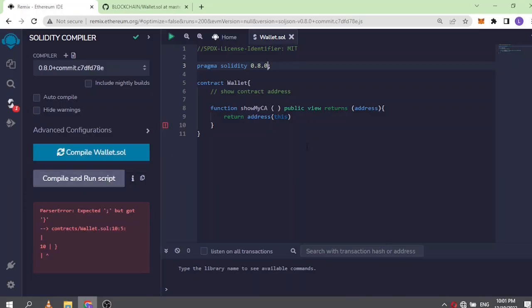Alright, it worked. It's done compiling. So the compiler version in your smart contract should be the same as the compiler version you have set as your Remix compiler. And then you can see it returned another error saying it expected a semicolon. So let's fix that. Put a semicolon here, then hit compile. This time everything should work fine.